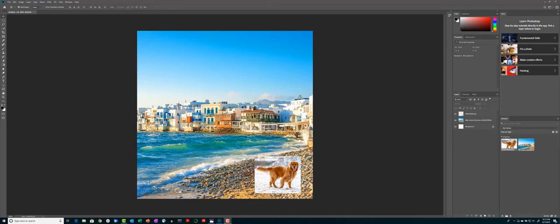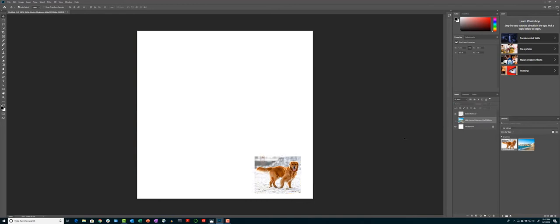The next thing we want to do is make sure the picture of the golden retriever merges with the background. In this particular case, as you can see, there is a square image of white sand and white background around the golden retriever. We want to remove that, so that the golden retriever merges with the background, right? To do that, first we need to make sure our golden retriever is highlighted, and since we want to focus on that, we can just turn off our little Venice Mykonos layer first, so that we can completely focus on the golden retriever.